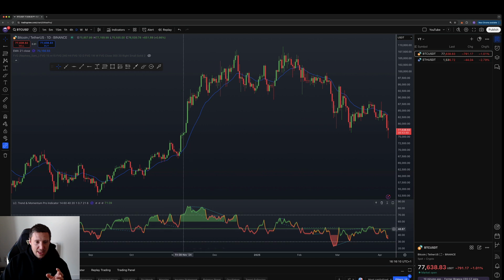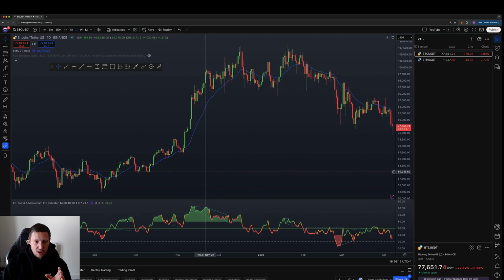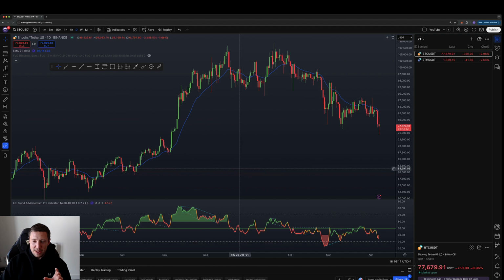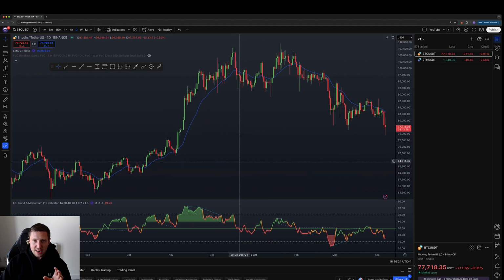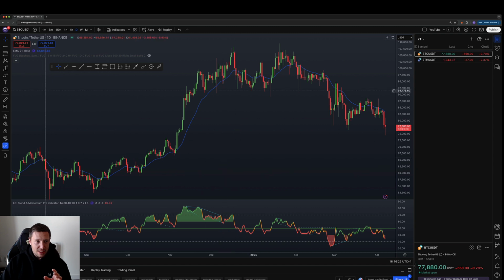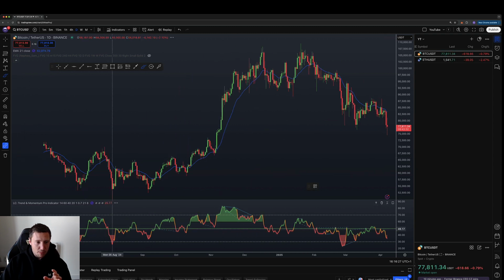Now, typically, if you're in an uptrend, you're going to be trending above the RSI 50, and if you're in a downtrend, you're going to be trending below the RSI 50. So being above the RSI 50 is usually a good indicator of market strength, and you can see that if we take a look back in October, again, very choppy area between sort of June and October.